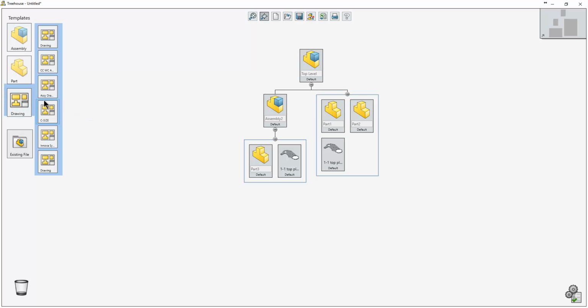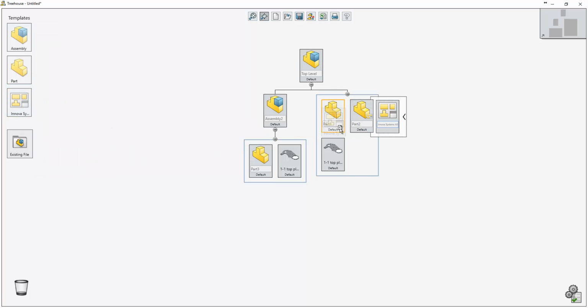We can also include our drawing sheets here. So again, I've just got access to my templates here, and we can just add in drawings during this process. Now, when we're happy with the structure that we've created, we have an option here to export to SolidWorks documents. What would happen if I clicked on that is it would create 5 new documents in total, so 3 new parts and 2 assemblies. And if we were to open the top level assembly, you would see that it would reference back to this component here that we've dragged in from our existing files option. So that's the first use for it.